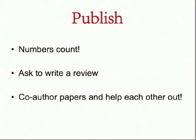I'm sure you've all heard the term 'publish or perish.' Unfortunately, that is near to the truth — numbers do count. Some ways to boost your numbers: in addition to having your own first-author papers, you can write a review with your mentor or someone in your department. Often PIs are asked to write a review but turn it down because they're too busy; if they knew a postdoc wanted to take on that endeavor, they may ask you. So if you're interested in writing a review, make it known to people in your field and department. You should also be thinking about co-authoring papers with fellow postdocs — you can help each other out, and you'll end up learning new techniques and something you wouldn't have done yourself.